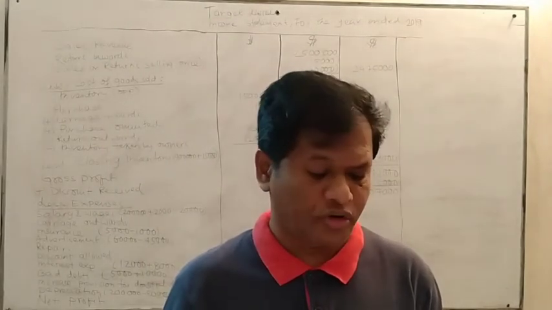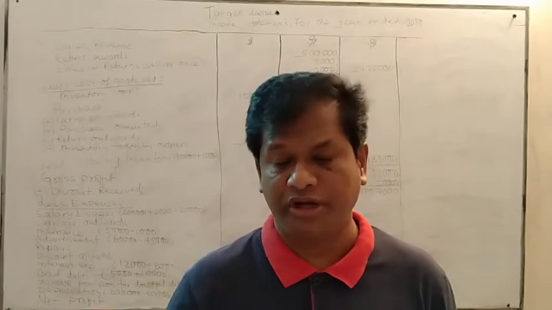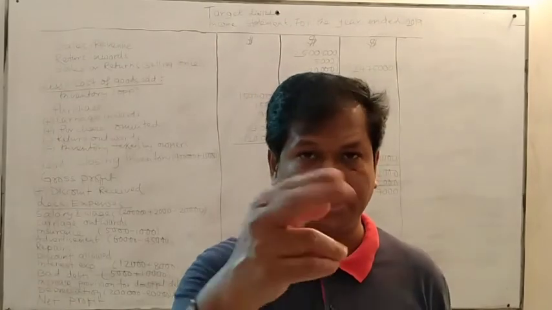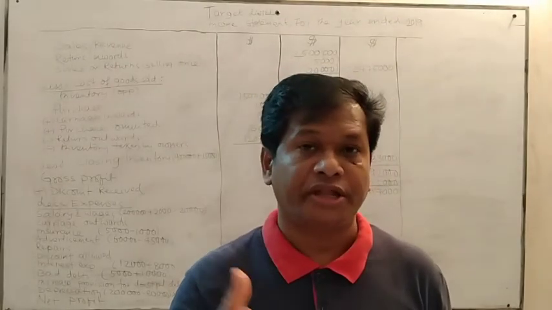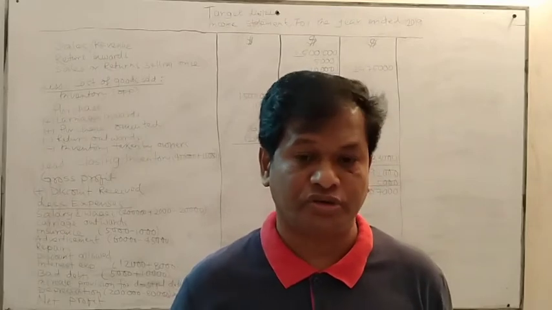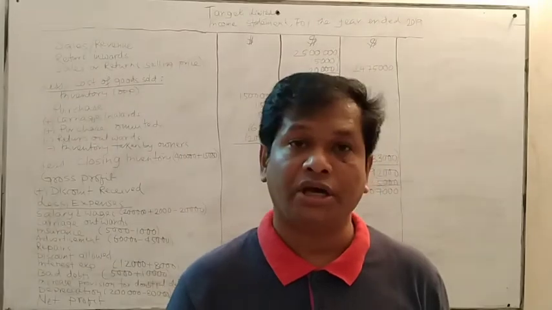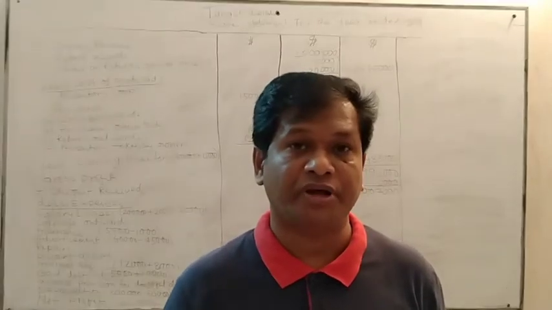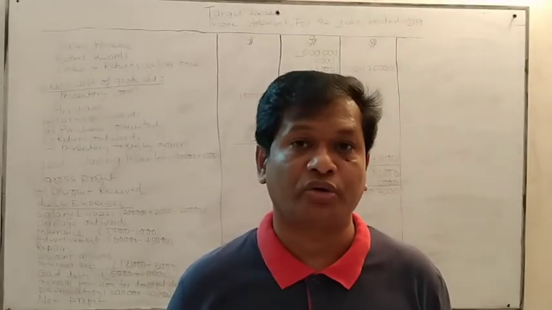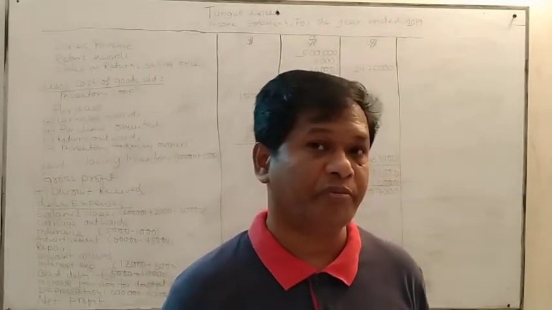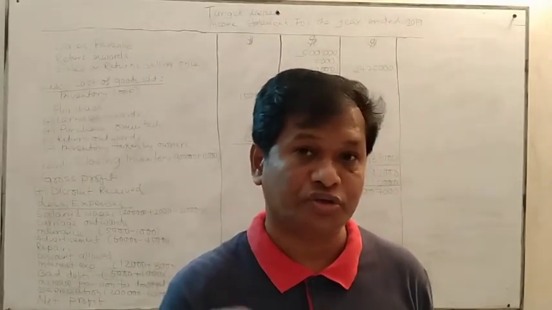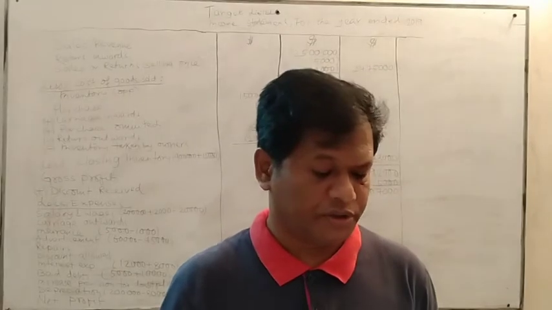Number 5, a bank loan was taken on 1st January. Whenever you take a bank loan, you have to check your screenshot. That loan was taken on 1st January, so at the beginning of the year, the total year's interest has to be given. You check it: the 10% bank loan. So on the figure taken from the bank, you have to apply 10%, and that interest has to be given.